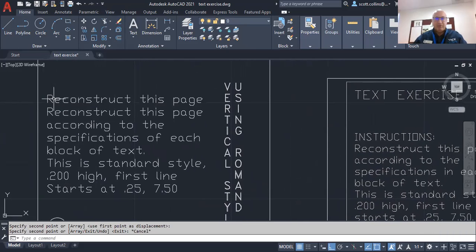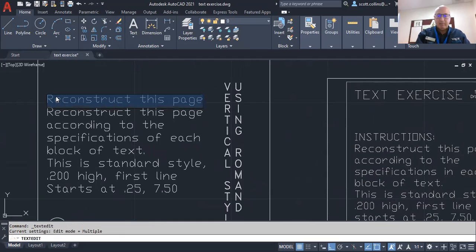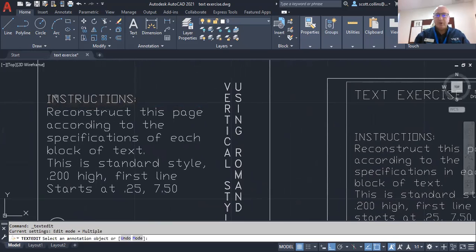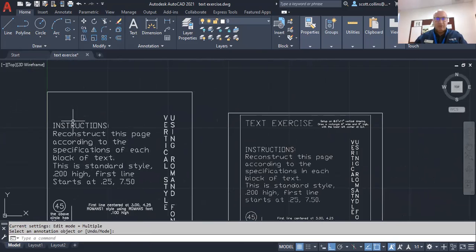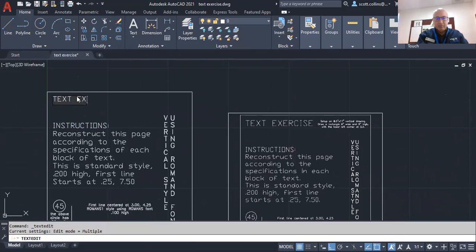Then I'm going to double click on this new top line and edit it. I'm going to say instructions, colon, enter, enter. And I can copy that up, double click, call it text exercise, enter, enter. Now I'm done.